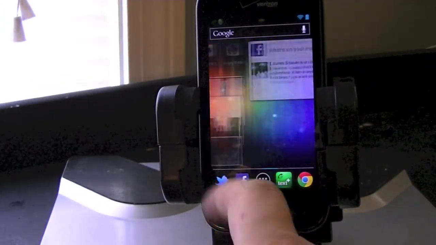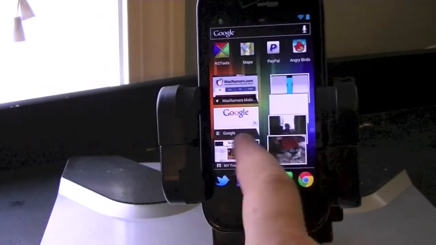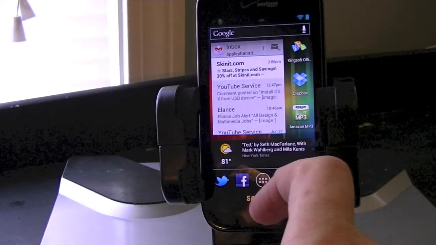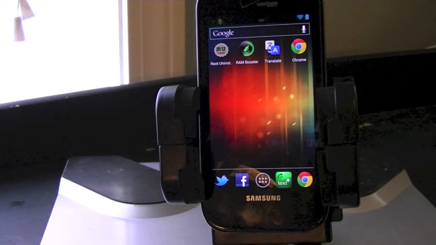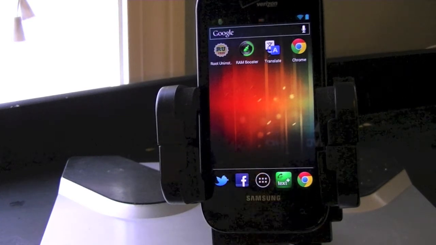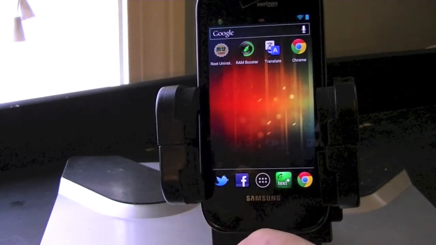And as you can see, guys, this is Ice Cream Sandwich. Just a quick run through of Ice Cream Sandwich on the Samsung Fascinate. Buttery smooth, haven't run into any issues at all. The only thing I've heard is that MMS might be a little buggy, but with build 13 that's fixed. But like I said, build 13 also I feel has been more buggy. I haven't run into any issues.